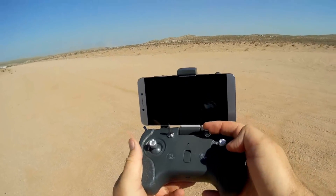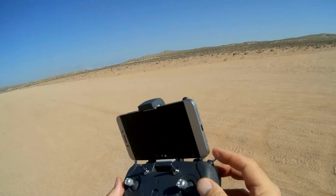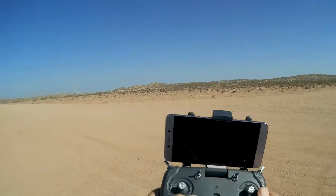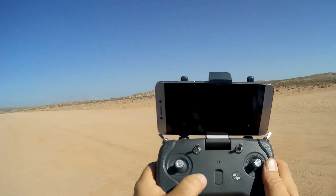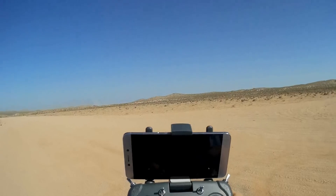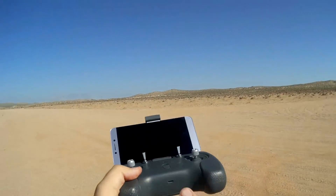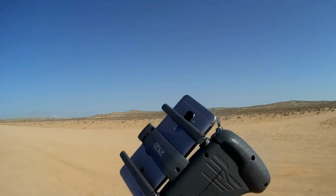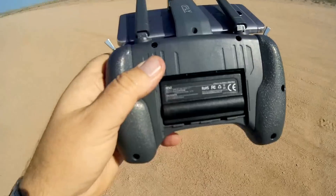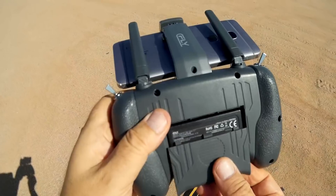This is your Return to Home button — you activate it by pressing it down. There's a standby button that I haven't seen actually do anything; I think they're planning it for future implementation. This button is Automatic Takeoff and Automatic Landing. This button, when pressed and held, is your video, and a quick press is photo. The on/off button and charger port are here, since this uses a rechargeable built-in LiPo battery — 3.7 volt, 2,500 milliamp-per-hour. It's a huge 3.7-volt battery.